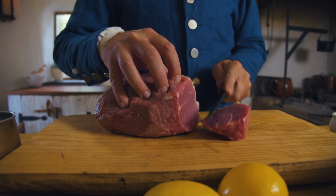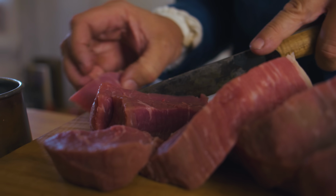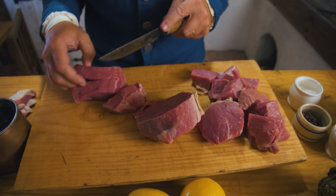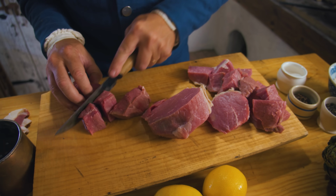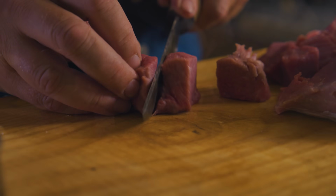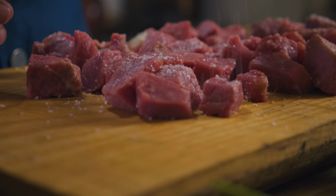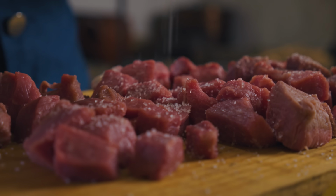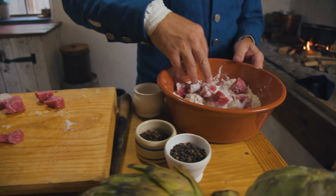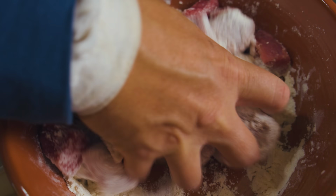Our first step on this recipe is our meat. We're gonna take the meat and cut it into smaller size pieces. The recipe doesn't call for this specifically, but it's gonna cook much easier like this and make a wonderful beef stew. So we're gonna cut these pieces down and then season them. In this case, we only need to season with some salt, and then we're gonna dredge these through some flour and get ready for browning them. So our piece of meat here is a wonderful round that is boneless.